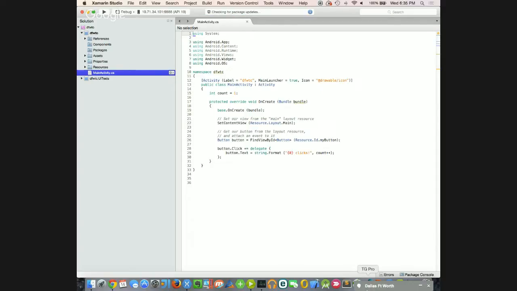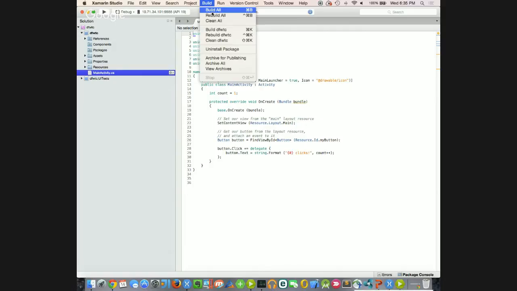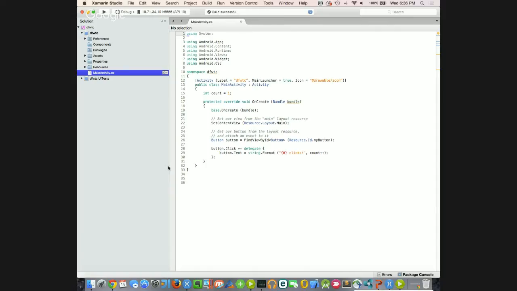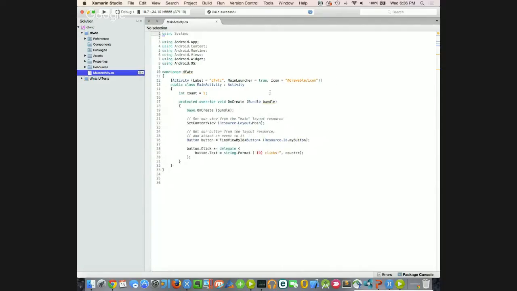Usually what I do is whenever I create an application, whether I'm using Xamarin Studio or Visual Studio, the very first time I build it, just to make sure it's working right, or at least I start out with a solid build. So we're just going to go ahead and build it. Have any of you guys ever seen Xamarin Studio, the IDE? It looks like this. It's made a lot of improvements. So right off the bat, I just want to go over some of the stuff that you see right now, because whenever you create the Xamarin Android application, it basically is templated.